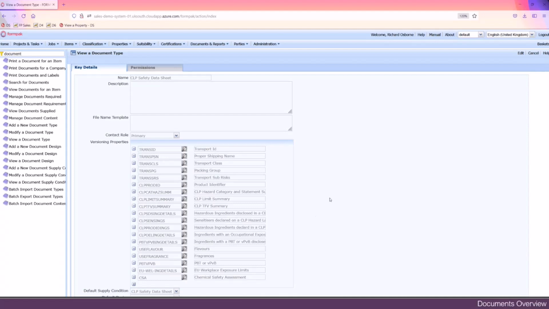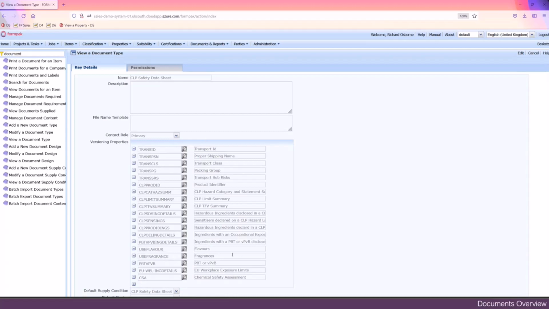So a versioning property is a property where if the value of any of these properties changes for an item, then the documents will need to be revised or reversioned to allow for this new content to show. So if any of these property values change, the one for the citrus fragrance would go from version 4 to version 5. And again, these can be unique to documents as well. Just because these are the versioning properties for a safety data sheet certainly doesn't mean an allergen declaration would have these properties as well. Some documents will only have one versioning property, others might not have any at all. And again, you can configure these yourself.